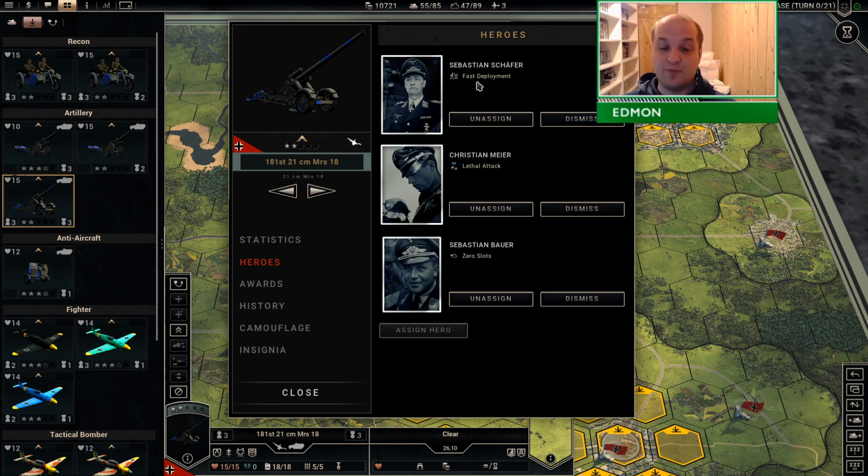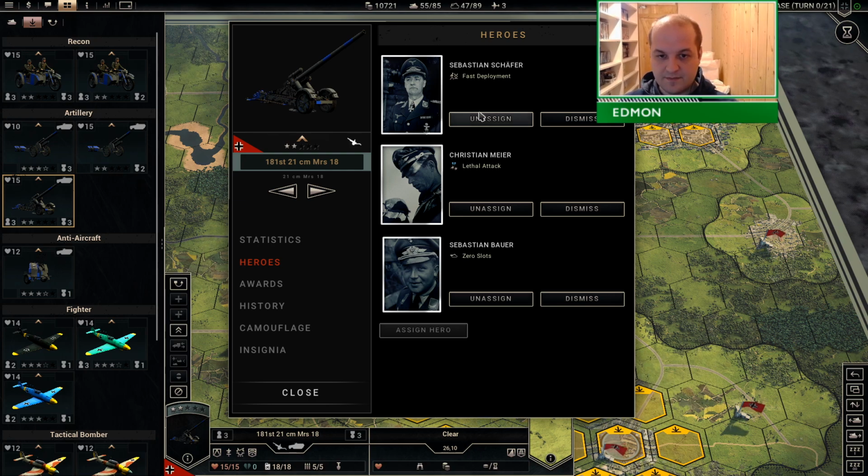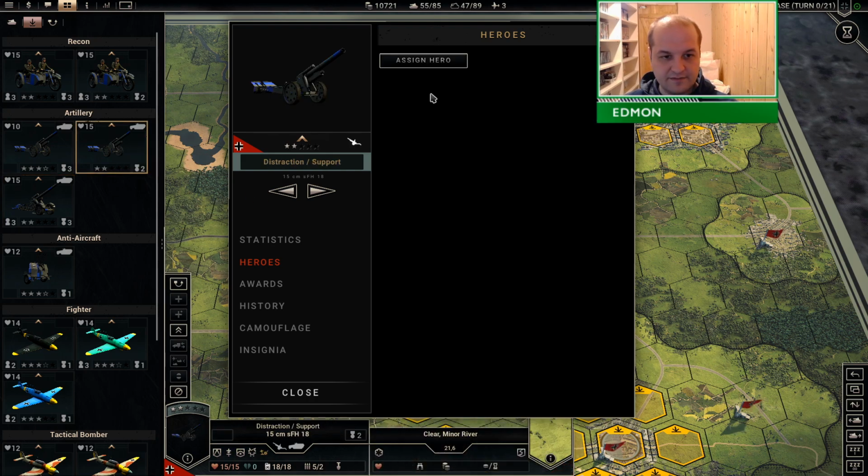Could change fast deployment for something to increase the firepower of this thing, but I don't want to make this artillery so powerful that it can just delete 6 units a turn. It's really overbearing.